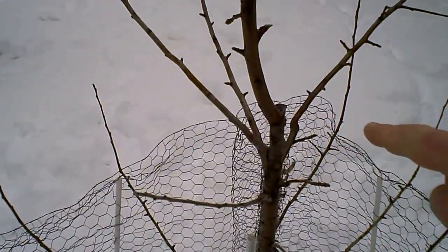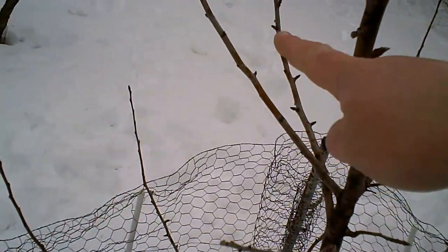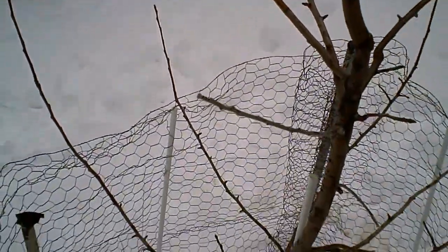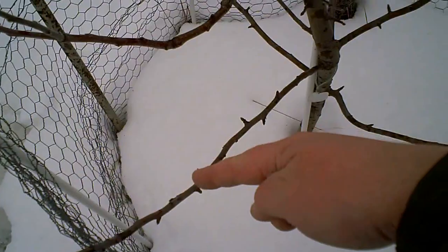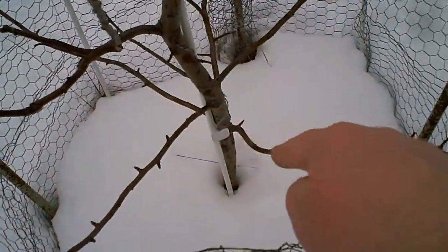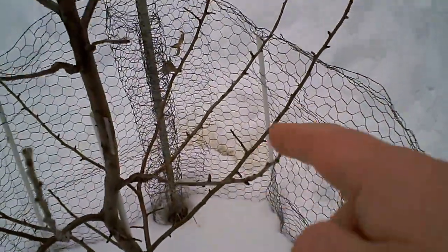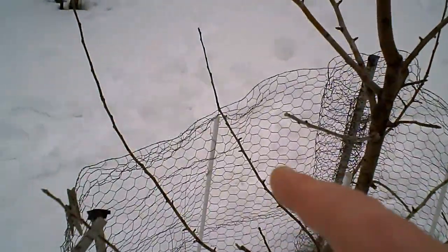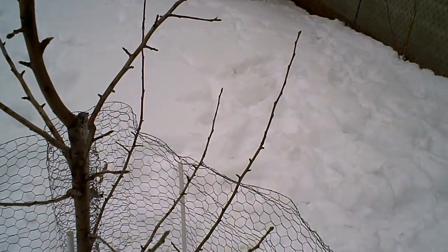You can see that this tree has reached maturity because look at all these little spurs on here — there's just a million of them. All these old branches have them. That's what you want to see — that's fruit, as far as I can tell. I'm still an amateur, but I like to see that. It looks like I'm doing something right.